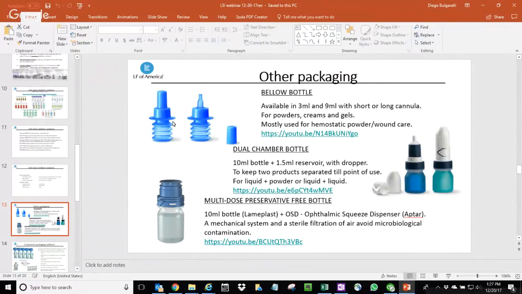For the US, currently, we do not. However, here in the US as well, we are partnering with the CMO that is already equipping the facility with the line to fill this packaging.